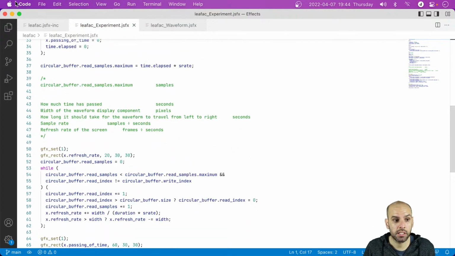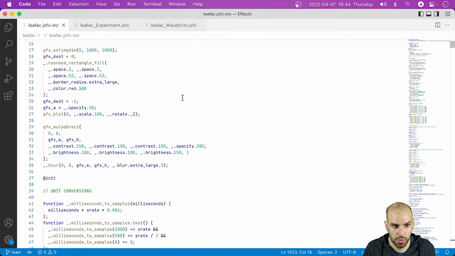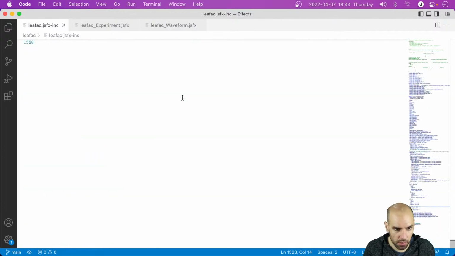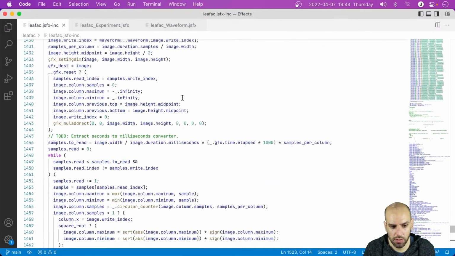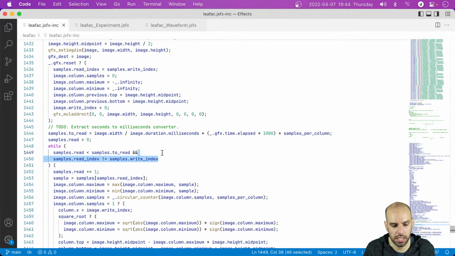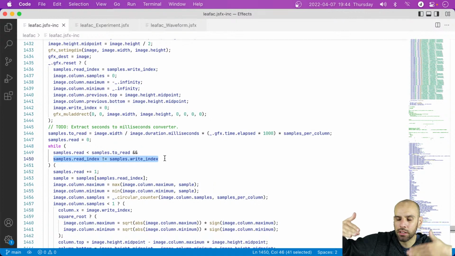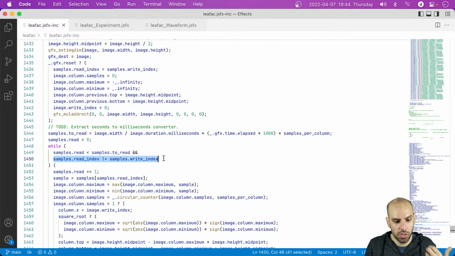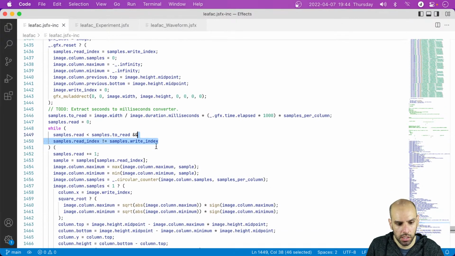It should always be the case that the audio thread is running faster than the GFX block, so it should never be starving for samples. The GFX block should never run into this line. The GFX block should never stop reading samples because the audio thread didn't have the time to push the samples there. This line here, the highlighted line, is a safety guard. It should never actually be needed.